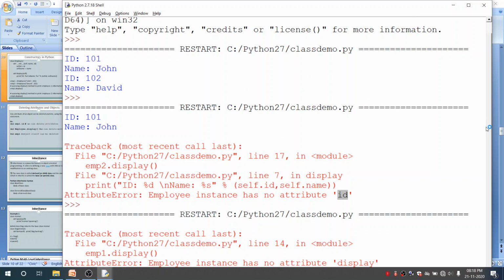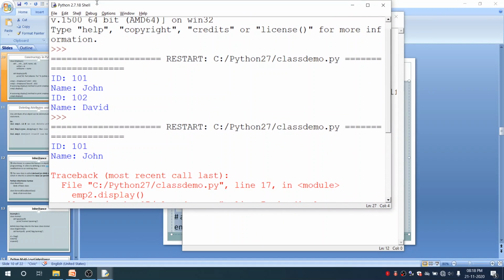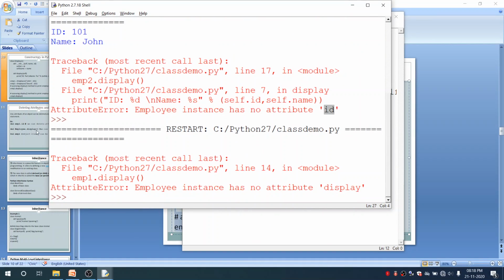Now you can again see it is displaying an error message. What error message is it displaying now? Look at the error. Traceback, most recent call, and at the end you can see Employee instance has no attribute display.